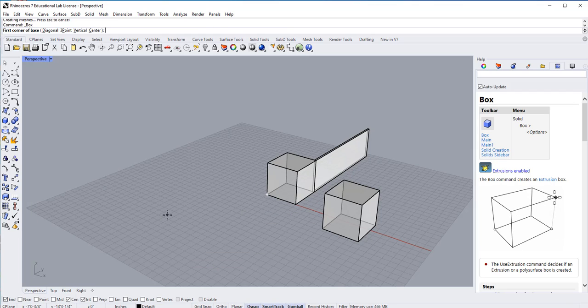Remember that coordinate system, right? So same thing, if you click on here and say @ 5 foot comma 5 foot, that is referencing the last point in space that you clicked on, and it's going to the 5 foot coordinate relative to that. So once you do that, the height would be, again, I'll just say 5 foot.